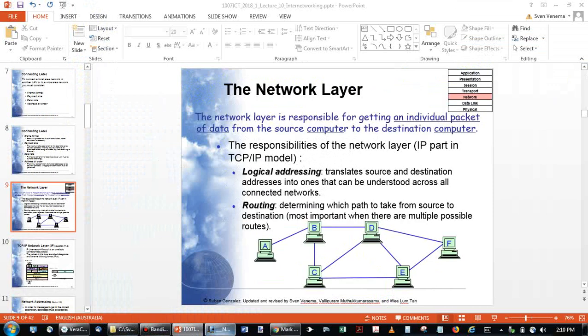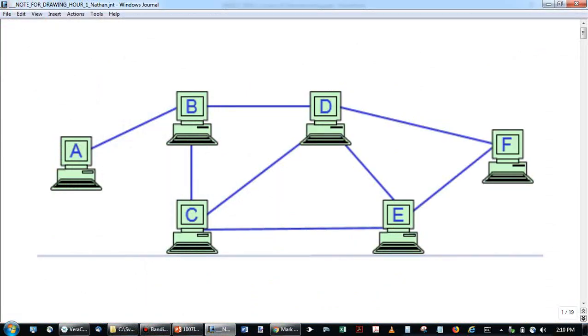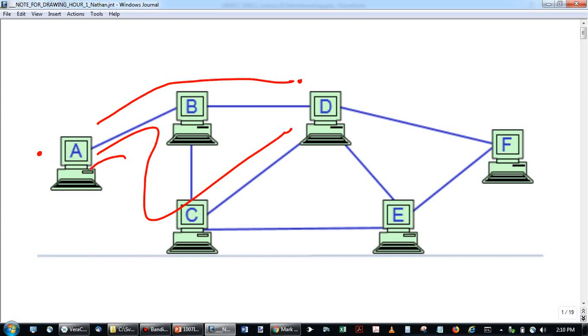So if you're looking at this diagram here, if I'm A and I want to send it to B, well, there's only one route. That's really easy. Okay, what about if I want to send it to D? Well, I've got this one, or this one, or this one. Right? I can find lots of different routes. Now, you might look at this and say, well, look, ABD is obviously the quickest one, and it may be, but it may not be the cheapest. There may be congestion between B and D, for example. So depending on the current environment, maybe A, C, E, D is actually the quickest or the cheapest or the best route. Does that make sense? So you can have different criteria that you apply, and the route might change based on that.